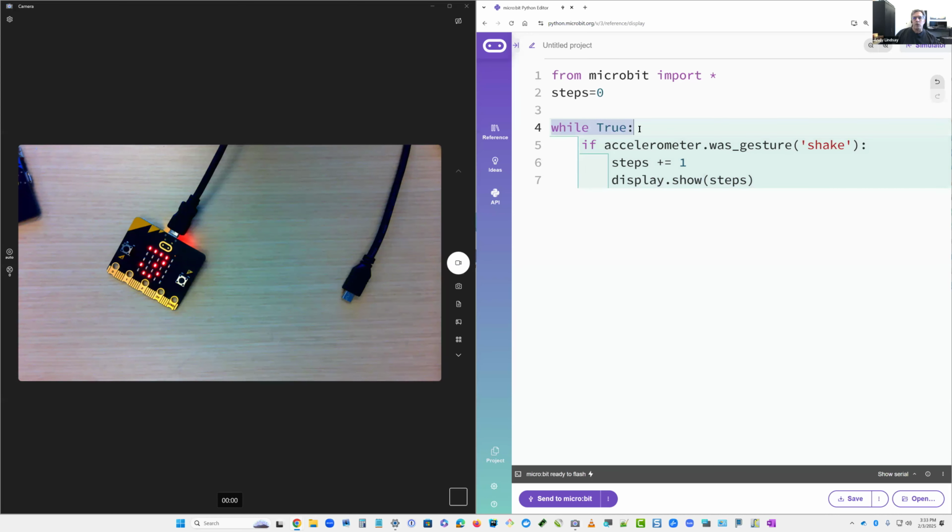In other words, if the accelerometer was not shaken, the script just completely repeats over and over again, saying, okay, while true, repeat everything below and indented from that indefinitely. If the accelerometer was not shaken, it will skip everything below and indented from it and come back to line 4, which will send it back to line 5, and then back to line 4, and then somebody shakes the accelerometer. So then this becomes a true statement. It was shaken, and so it jumps in here and does these two statements. And again, this is a little ways up the road.